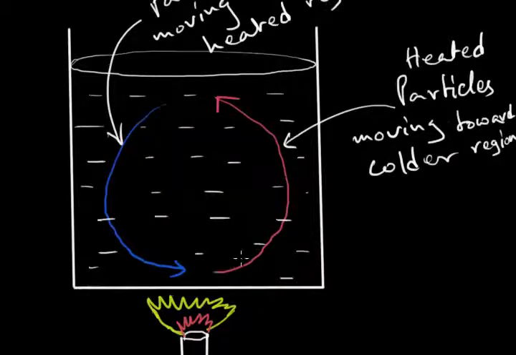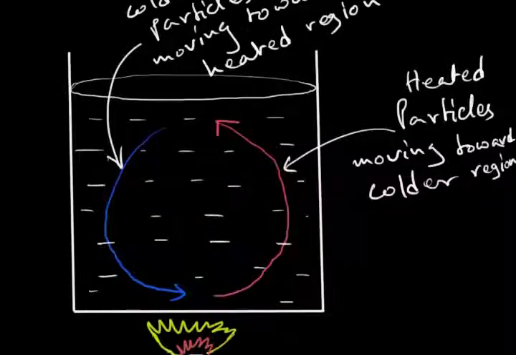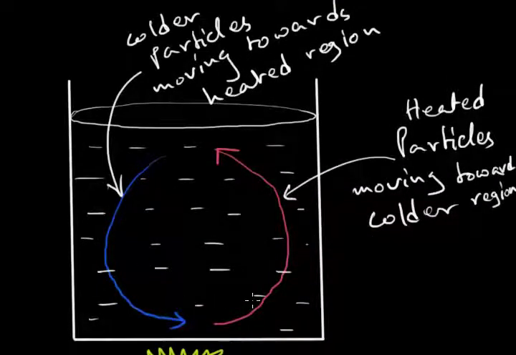Since the volume of water increases with absorbing heat energy, the density lowers and it moves towards the upper region, and the water of the colder region, which has relatively lower volume and relatively higher density, moves towards the lower region. In this way the particles move from the hotter region to the colder region, and the particles of the colder region move to the hotter region, and again they absorb the heat. This process continues until the whole liquid is at a certain temperature, which is the temperature of the burner. So this is the process of convection, and this is the path followed by the particles in this process of heat transfer.